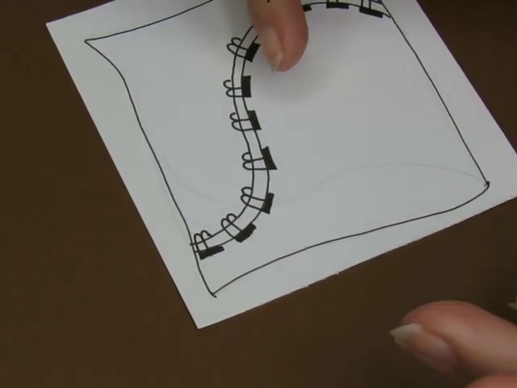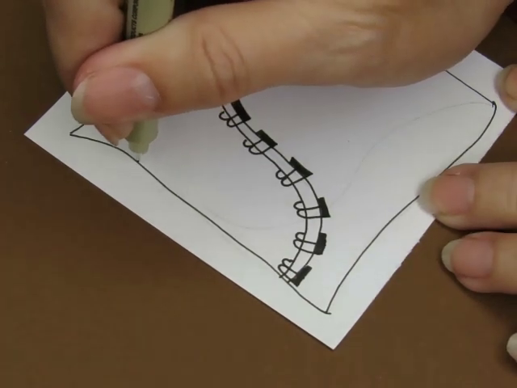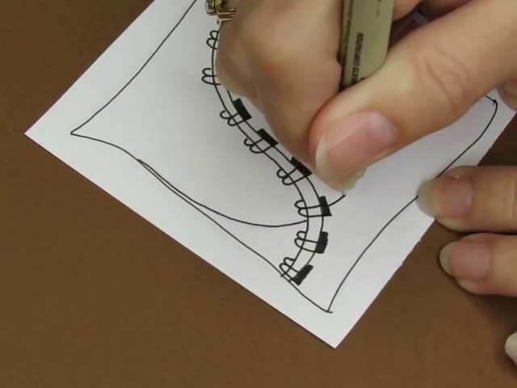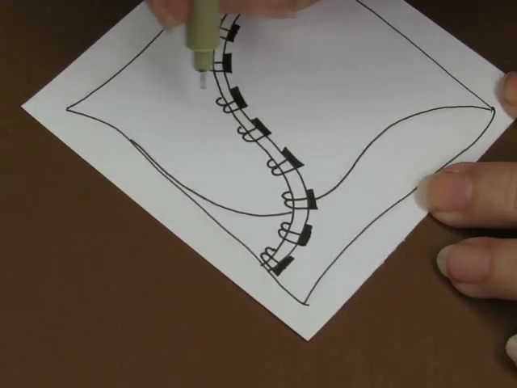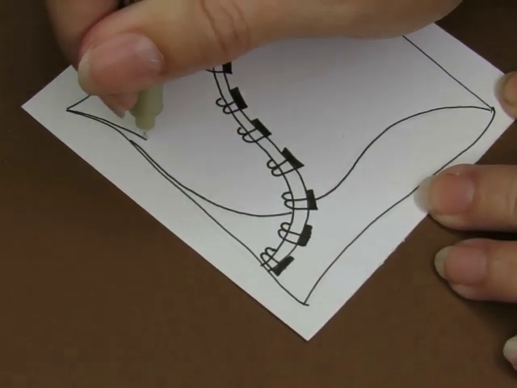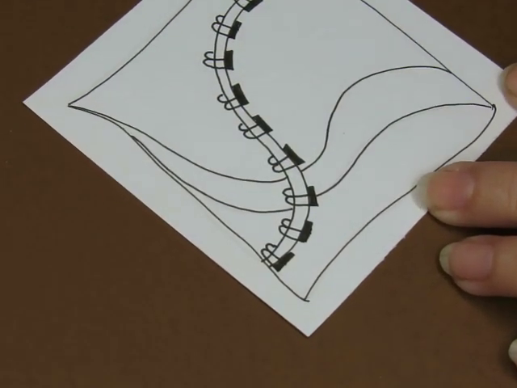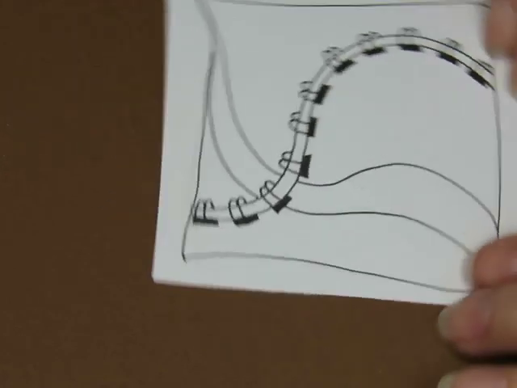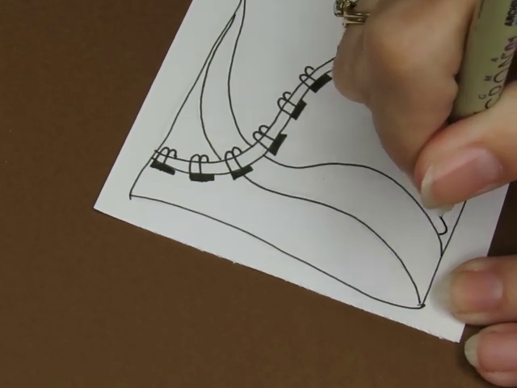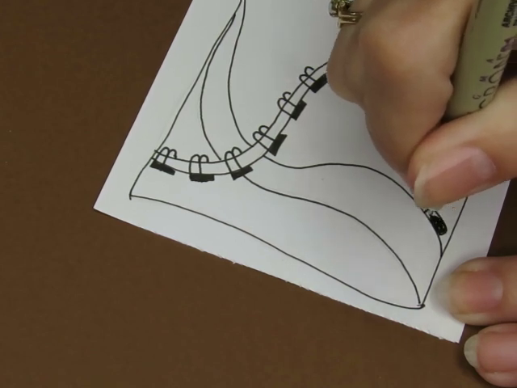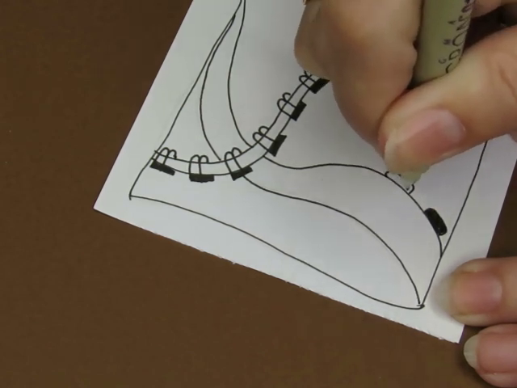And see what happens if I draw one where the parallel lines, the beginning lines, are not exactly parallel. So where they get a little bit bigger or smaller, like that. And then see what happens. And maybe this part here is not going to be a rectangle. Maybe it will have a little bit of a curve to it. Let's see what happens.